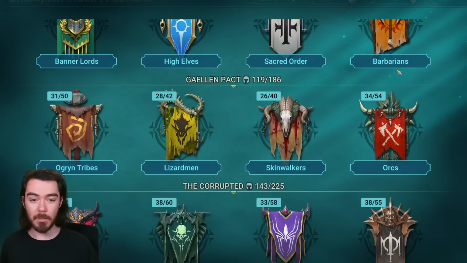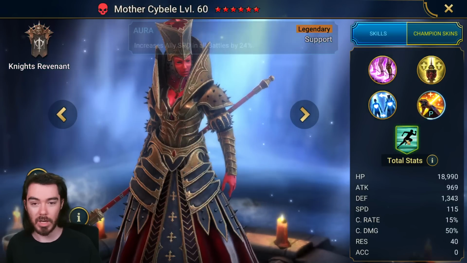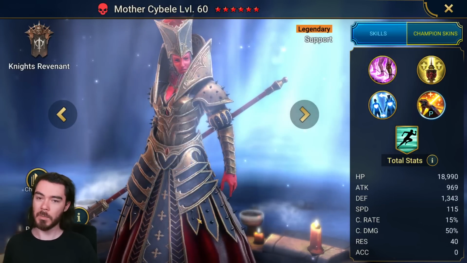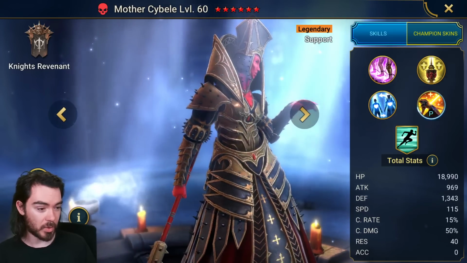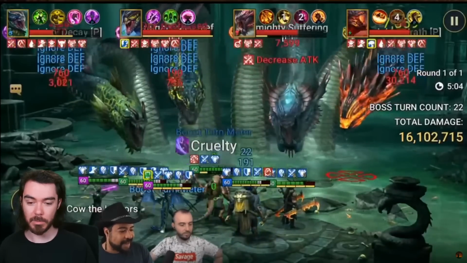Like I said, Mother Cybele was who I used in round 1 instead, as I didn't have Nekmo Thaar in my original draft. She brings a speed aura, which is nice, with the AoE decreased speed. So someone that's going to manipulate speed is ideal here. That's really, really good. Jumping back into the run, you can see our damage is super high so far, actually, per turn.